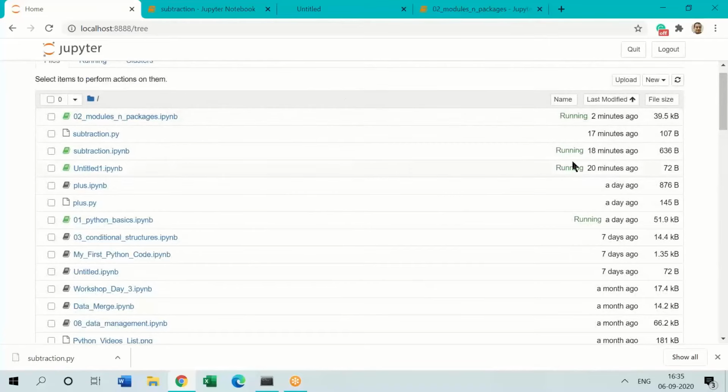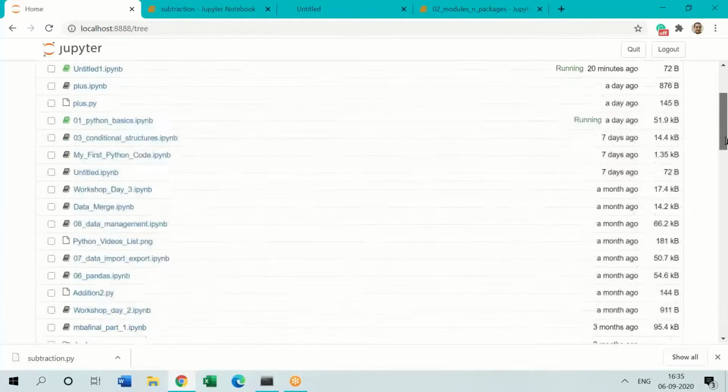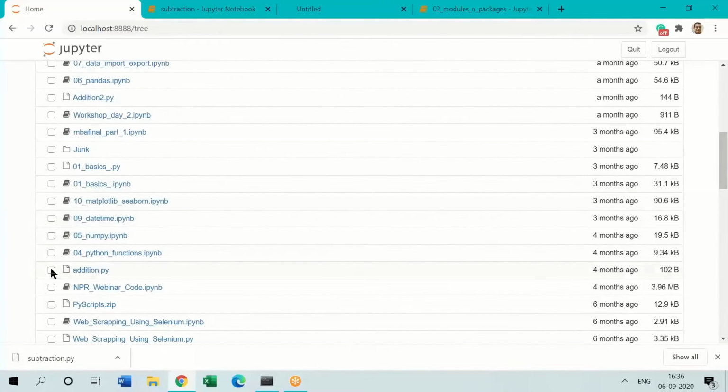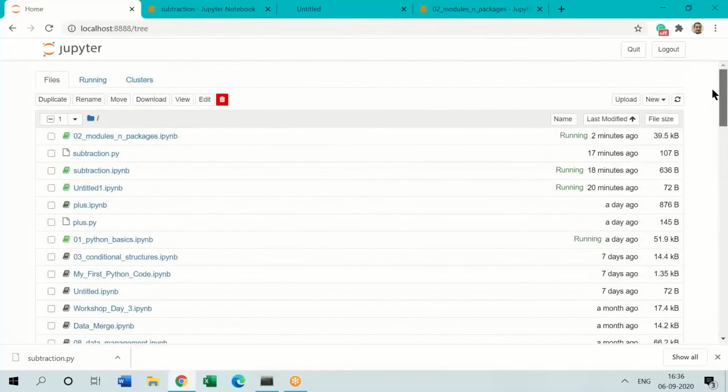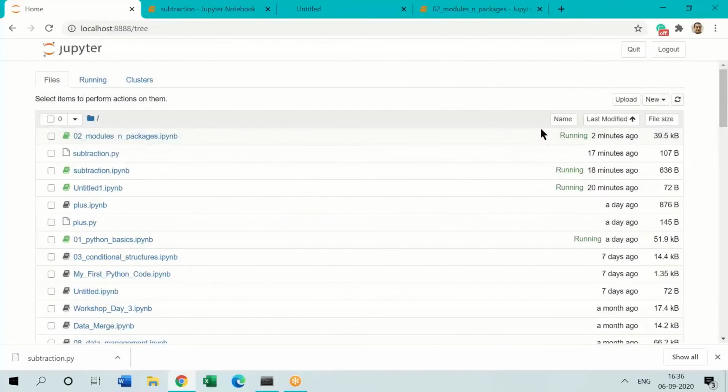Let me get addition.py. Yeah, this is addition.py. I select it and I hope there is a delete button up there. There's a delete icon. I delete it. Okay, I have deleted that file.